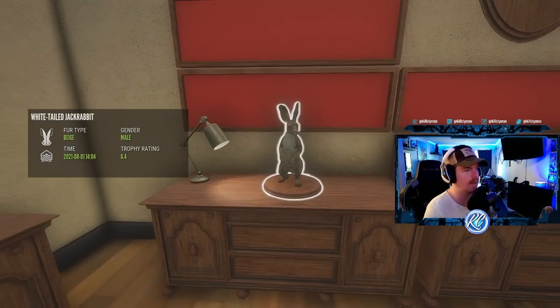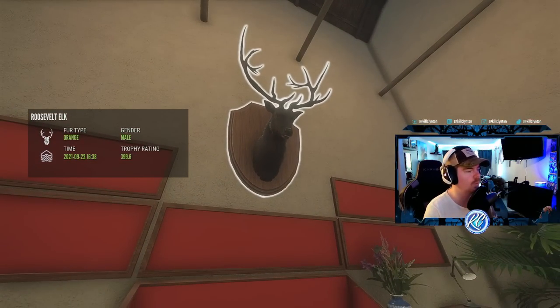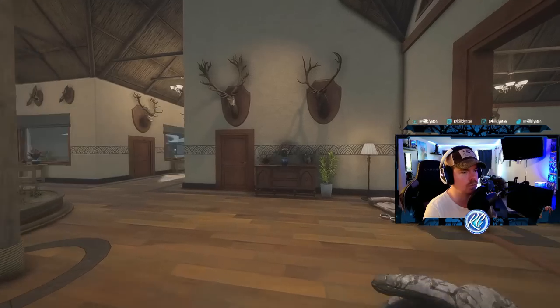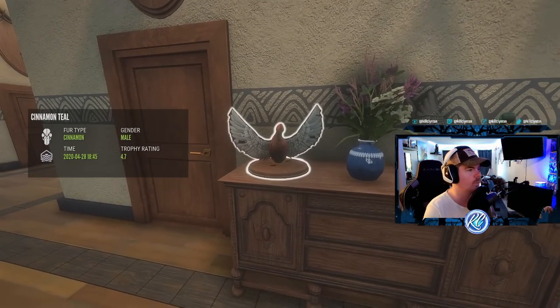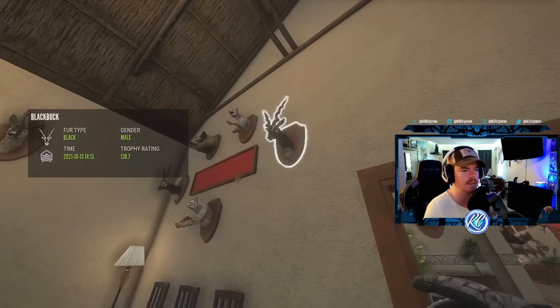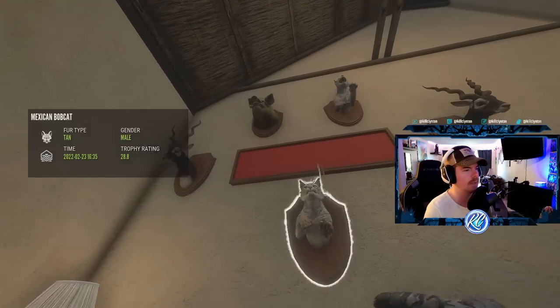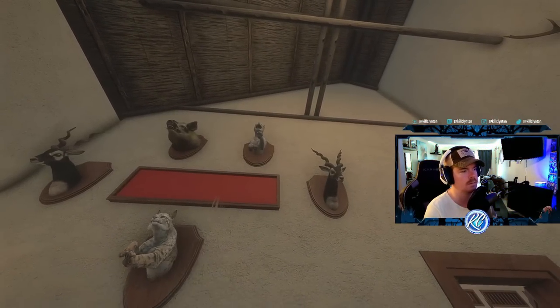Coming back down to safer altitudes, we've got a Diamond Beige Whitetail Jackrabbit. And a 399.6 Diamond Roosevelt Elk. Just missing that 400-point mark. 19.7 Diamond Mallard. 4.7 Diamond Cinnamon Teal. Oh, gosh. What's he got in here? Oh, goodness. He's got a Diamond Mexican Bobcat. He's got another Diamond Black. Dude, you have so many Diamond Black Bucks. Truex? What the heck? I got 5 Trolls.